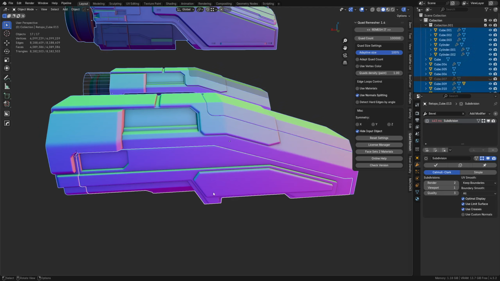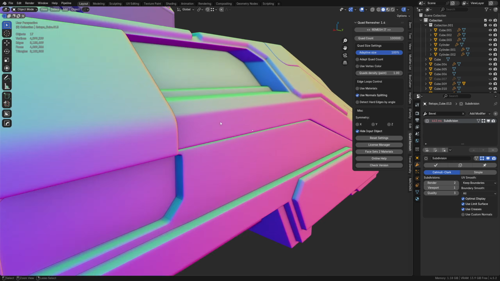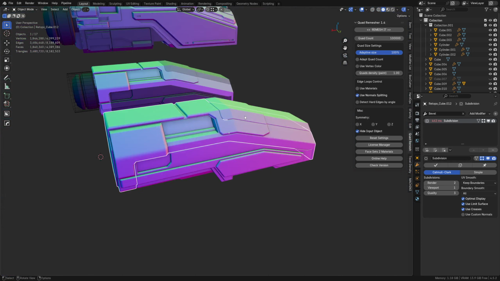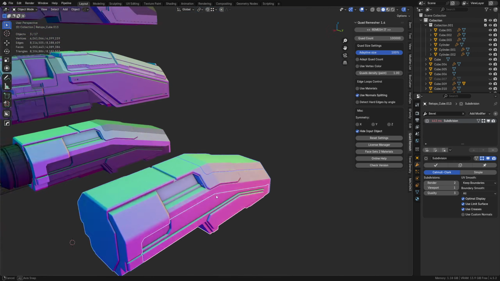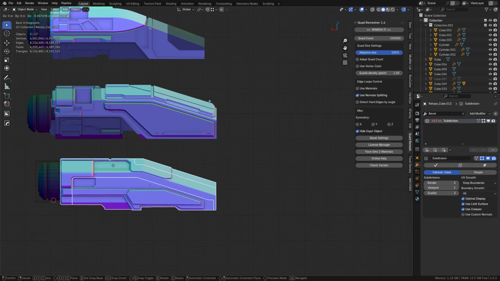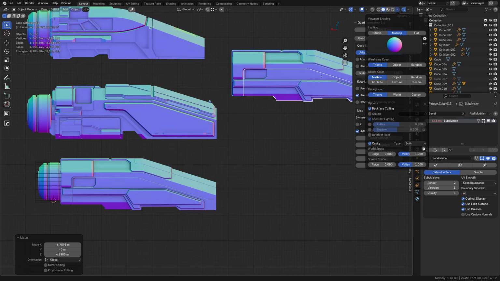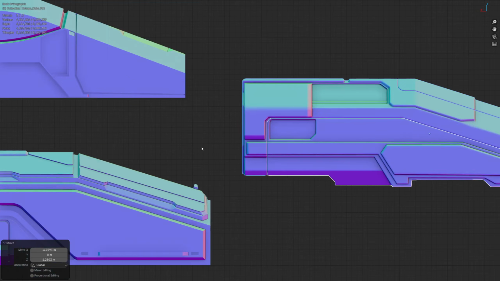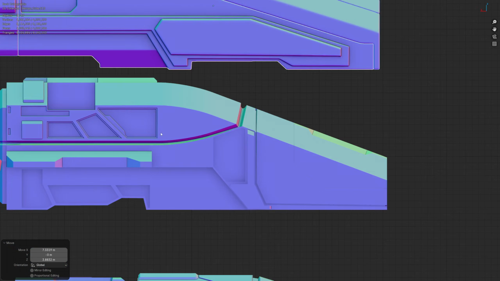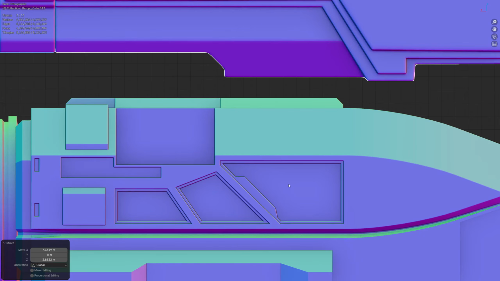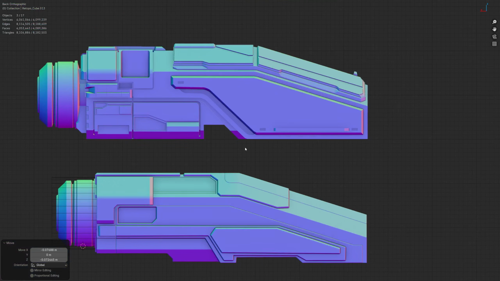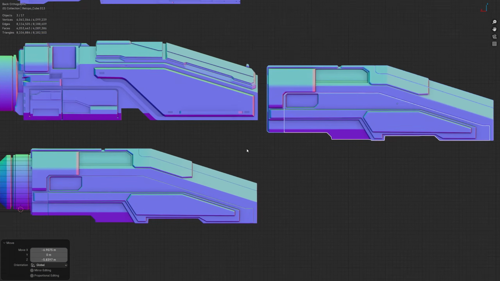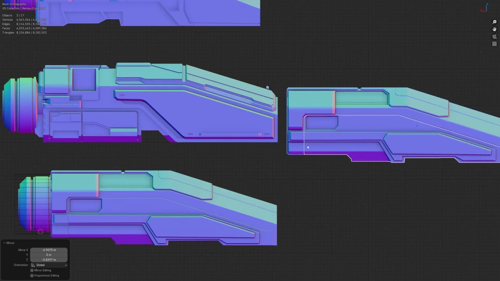And so now we end up with, do we even need to subdivide that at this point? It's pretty strong, right? We can end up with a really good solid base for baking later. You see? So when we compare this to, let's go back to object here, there you go, compare this to my first one, which I believe is still in ngons and bevels. You know, we can get a solid result out of this. We really can. None of those have been fully remeshed perhaps, but you get the idea.